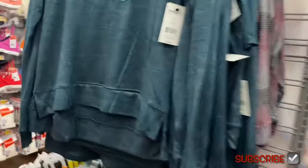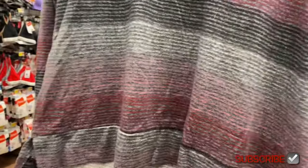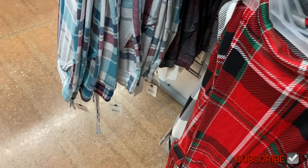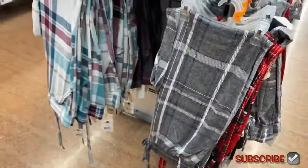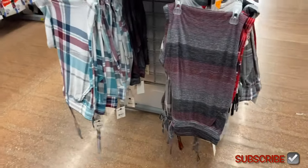This one is so pretty. It's also Joy Spun and nine dollars. These pants would actually go with it — let me see if I can get one out. Here's one — it's like the same colors, so they do have a matching pant for this top. They're probably all going to have matching pieces. That one matches that top perfectly, so they have that pant and then here's the top for it — each nine dollars.